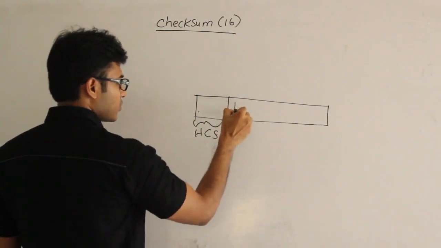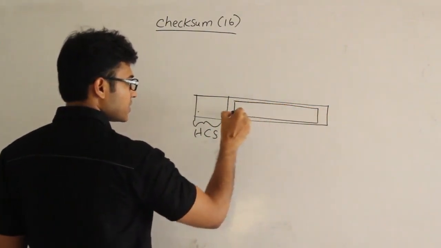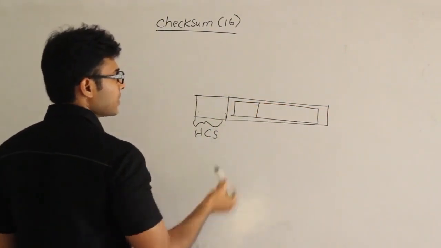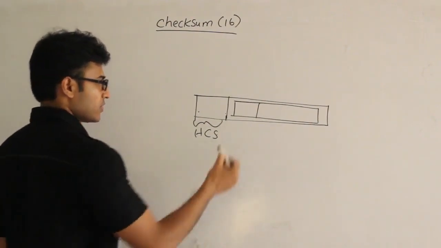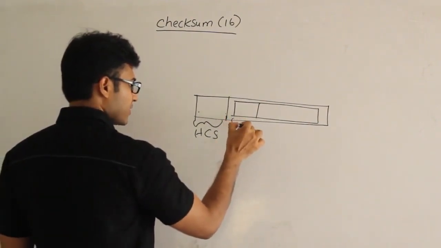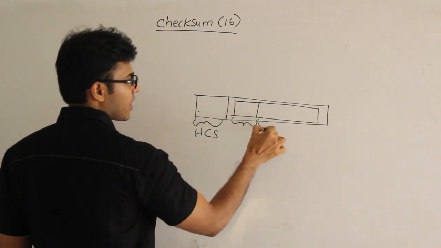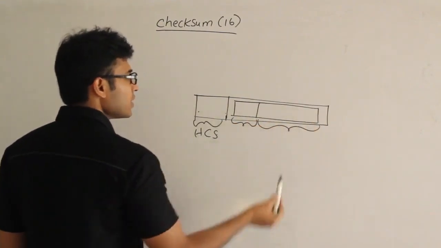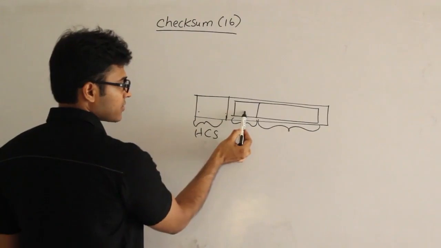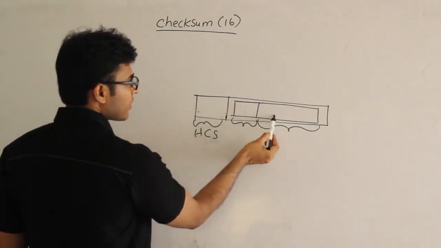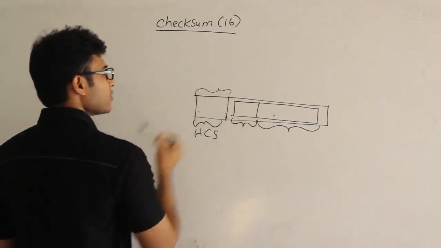Now I am showing you that inside this IP there is TCP present. Now in TCP it is simply checksum, not the header checksum, which means the TCP checksum calculation takes care of the TCP header as well as the TCP data also. So the checksum is calculated both on the TCP header and TCP data as well as on the IP header too.